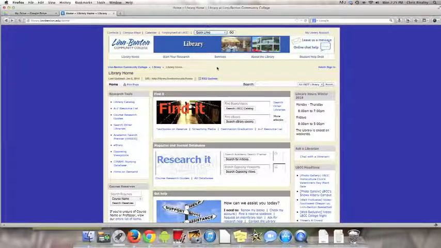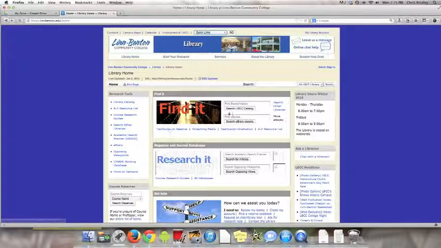So what I'd like you to do, if you can follow along with me, and if you're really good at using your windows, you might be able to reduce this window in such a way that you can actually bring up another window and navigate to library.linnbenton.edu. And that'll just bring you, it'll say home there. I want to show you our research tools here on the left side.